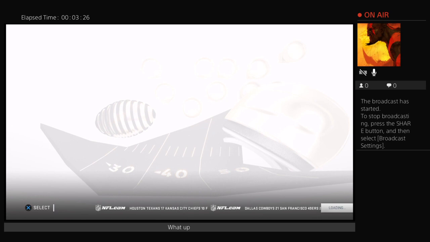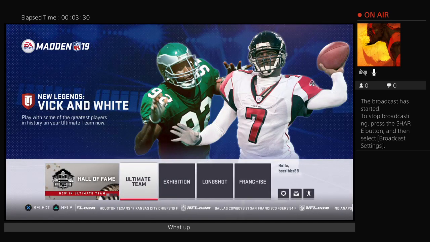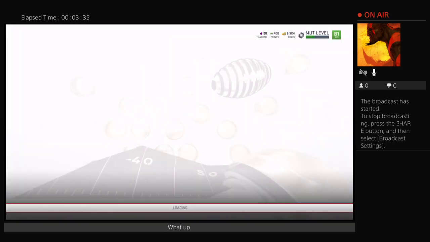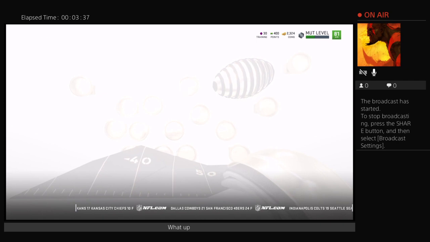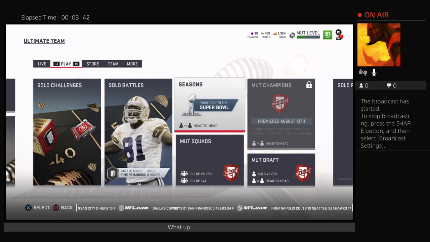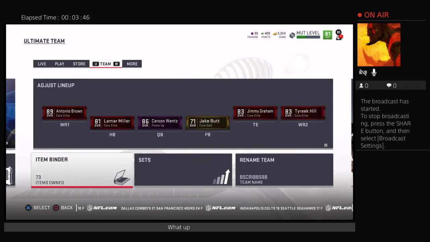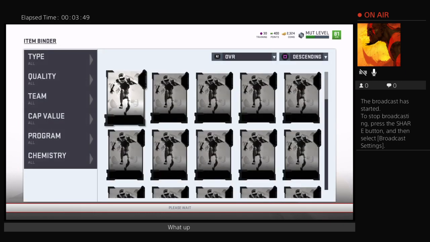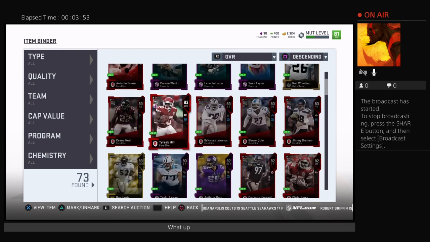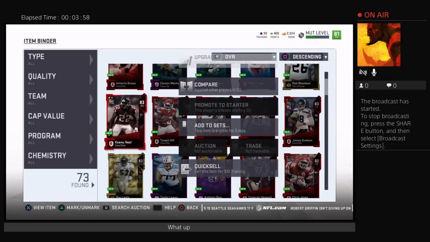I think I just crashed the game somehow. What happened? Okay, let's try this again. Alright, so I have 2,000 coins here. Let's go to Ultimate Team. Alright, so back to what I'm showing you. Let's see if I have any high guys that I can quick sell. Why can none of these items be quick sold?